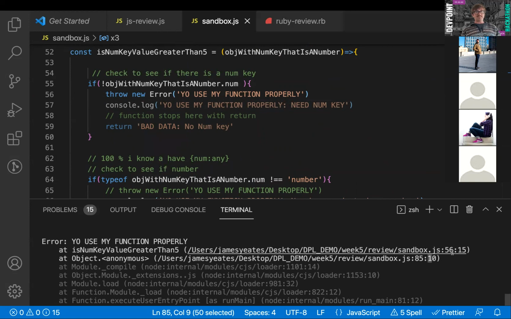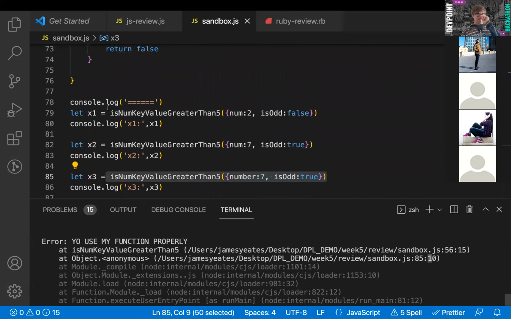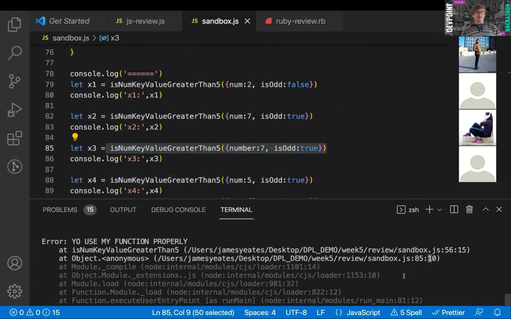The 56 is the line number, and then the 15 is probably the character count. It makes it a lot more like a map coordinate. This is telling me line 85 is where it's getting called, and it's leading up to line 56. Those are probably the characters.